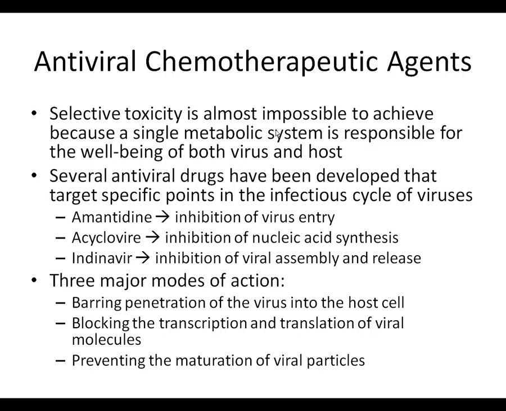Antiviral chemotherapeutic agents, it is very difficult for selective toxicity to be achieved because the metabolic system for the virus and the metabolic system for the host are the same system. So if you kill the metabolic system of the virus to kill the virus, you're killing the host. There are several antiviral drugs that have been developed, and they target several points in the infectious cycle.